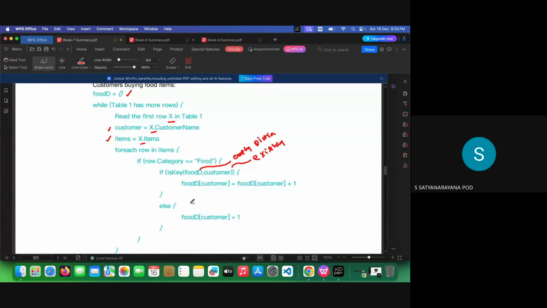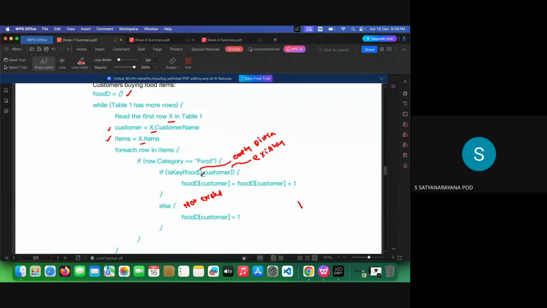If it does not exist, we do something else. Whenever you take an empty dictionary, the first customer you pick, checking whether the customer name exists is definitely false. Then we simply add the particular customer with an initial count of 1.